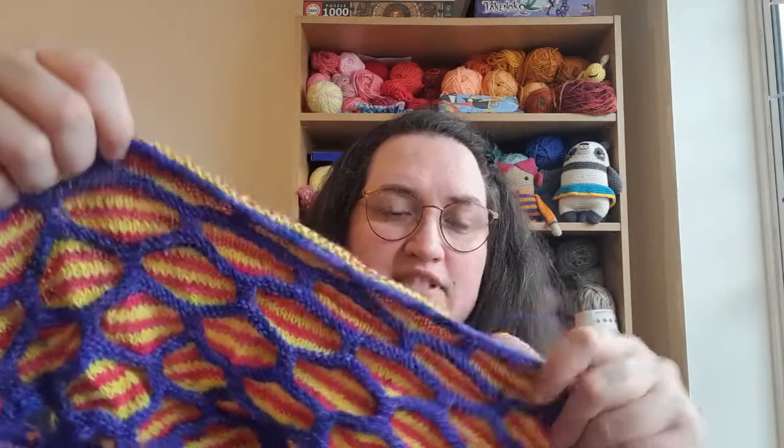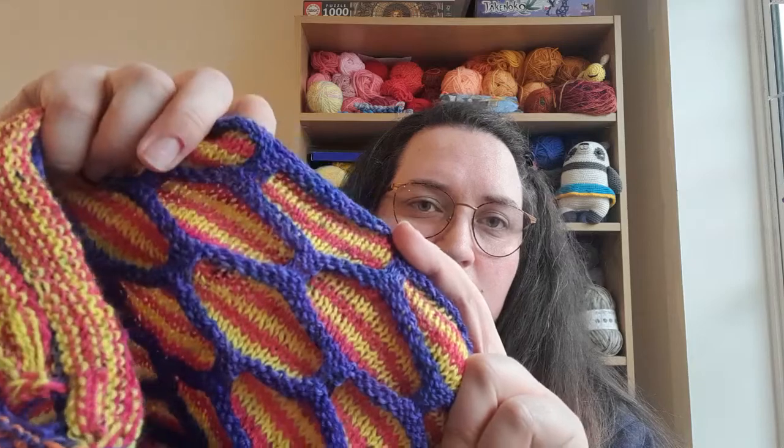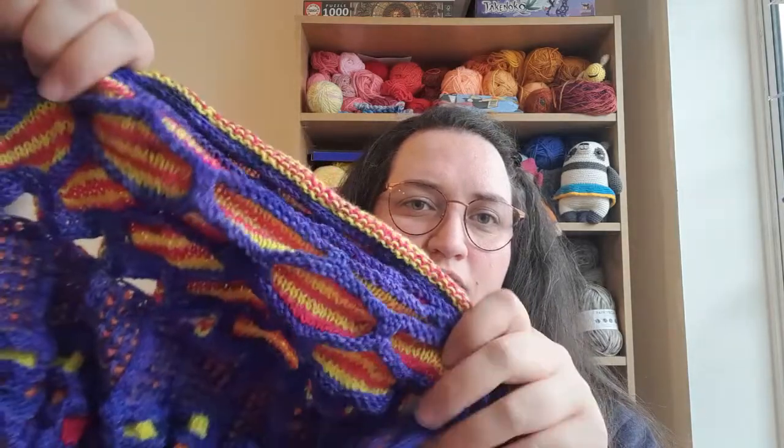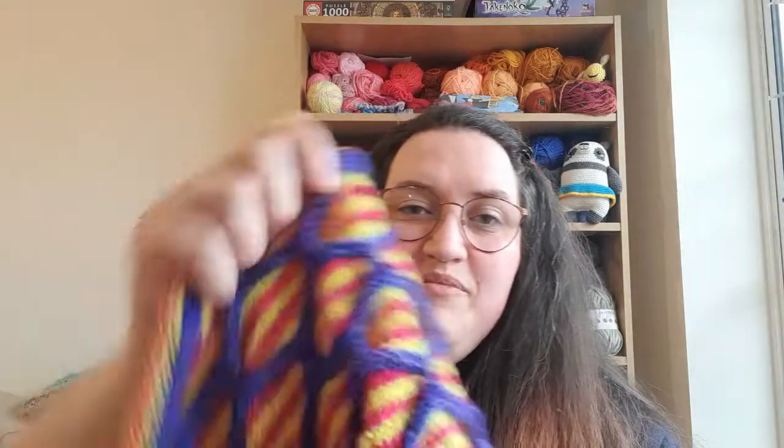Now, when I showed you previously, oops, getting in a tangle, hold on just one moment. I had started and was sort of halfway through this striped honeycomb section, which I'm really pleased with how that's come out. Okay, you can see the colours just right there. So I've finished that section. Now this pattern was released as a mystery knit along, so it came in sections. I can't quite remember all the names of the sections, however. So that was the first part.